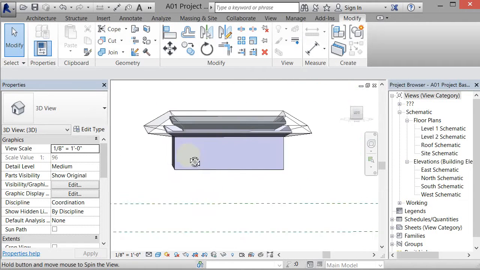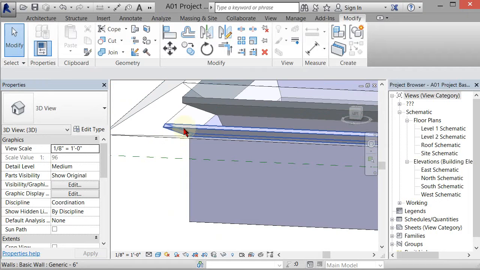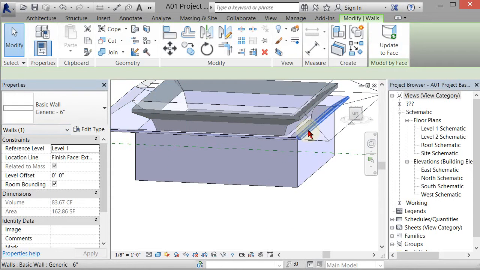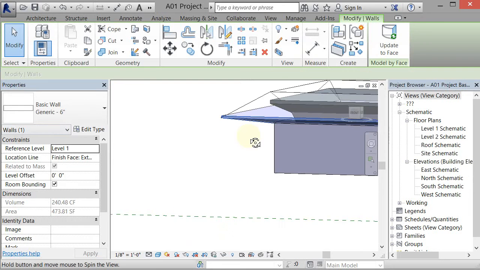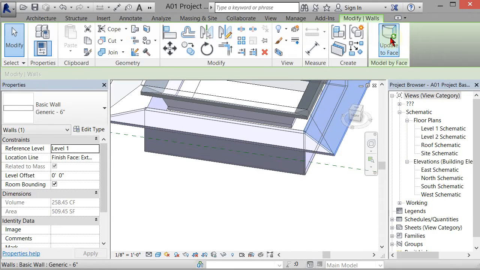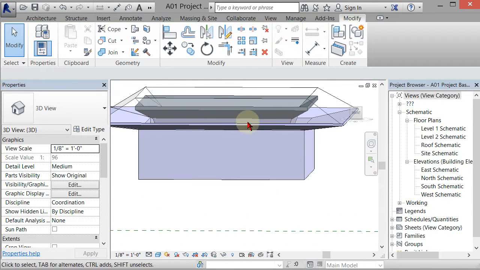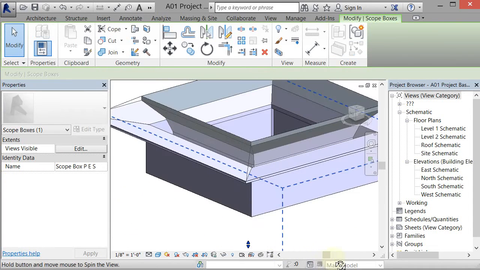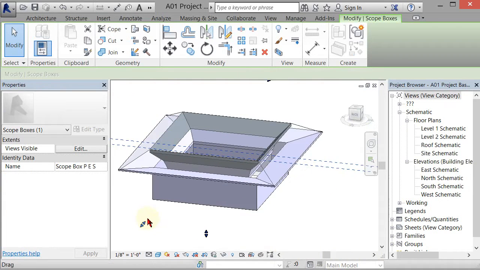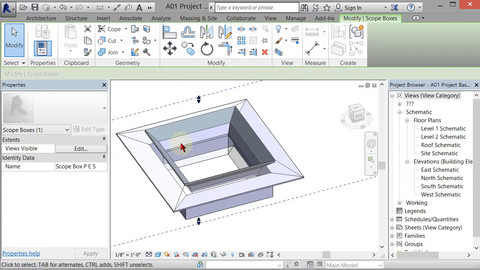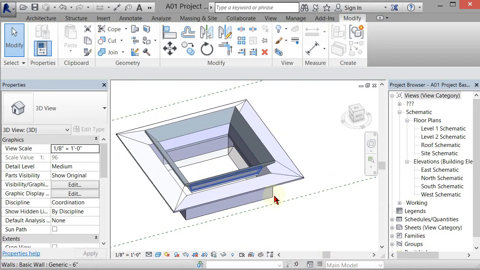But if you come in and you select the wall, you'll get update to face, right? And it will then update to that face. So it will automatically adjust to the conceptual mass, which is kind of cool, right? So if you've got a conceptual mass, you could do the same thing with update to face. So there's the roof. So now we've got kind of this big, huge monitor area that's sucking that light in. And then we probably want to put a roof on this guy, right? Because otherwise light would come right in it.